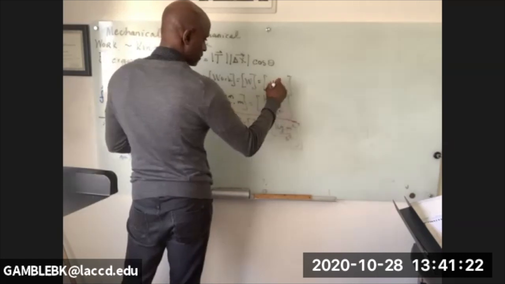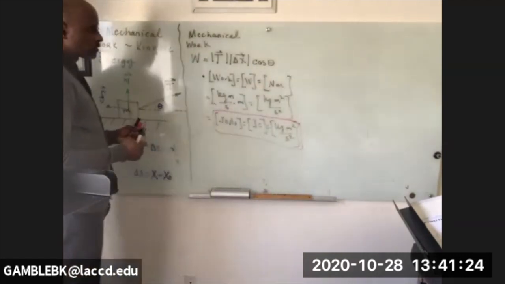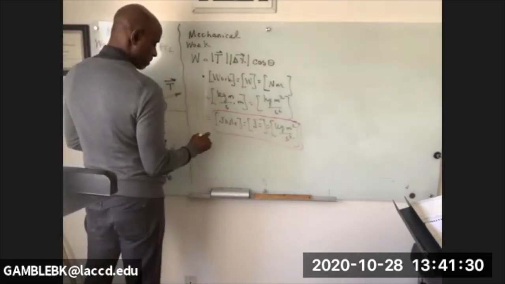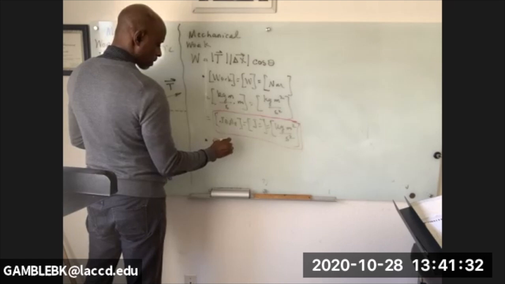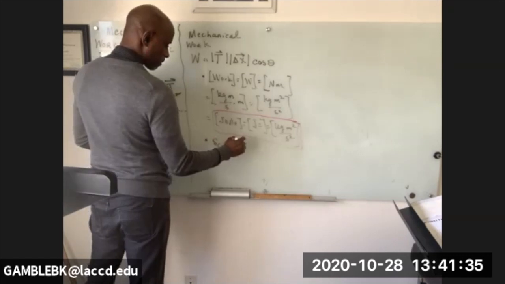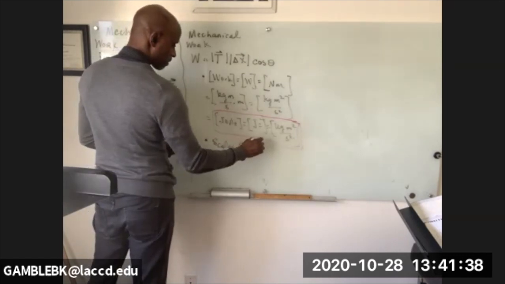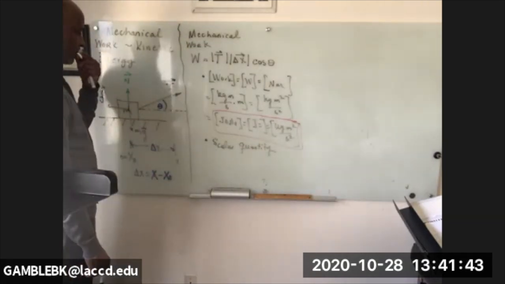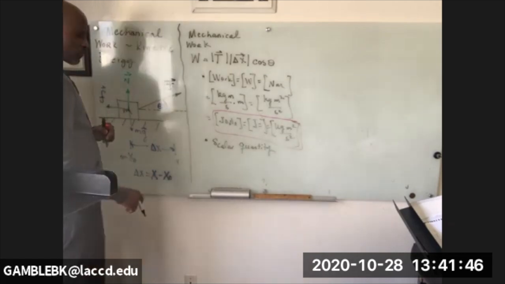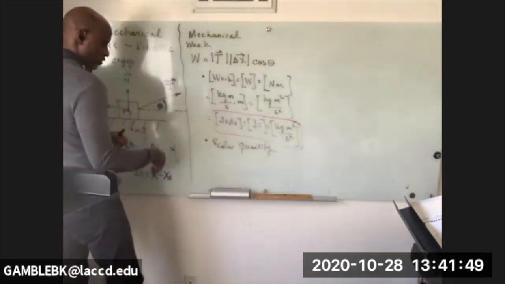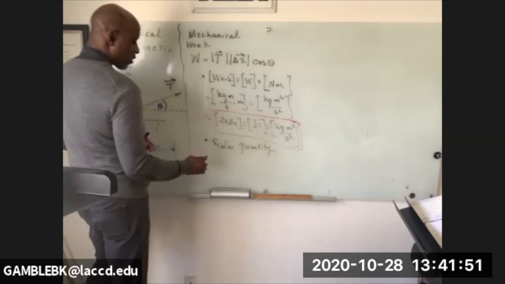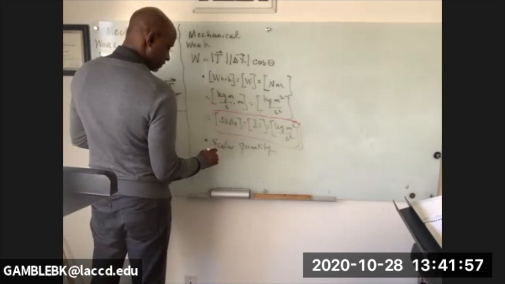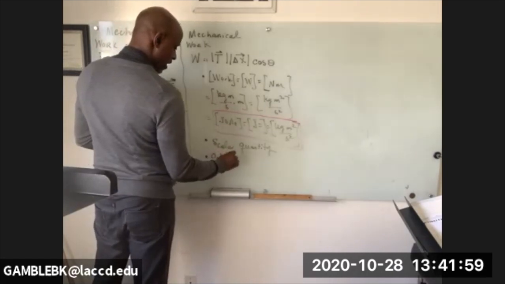Units don't have vector symbols. So Newton times a meter. Work is a scalar quantity. And that should give you a hint about another way that we could write this. But before I write it like that, I'm going to say something else that I'm going to prove here graphically: that only the component of a force in the direction of motion does work on an object. That's an important property.